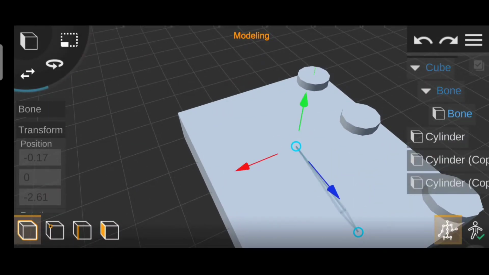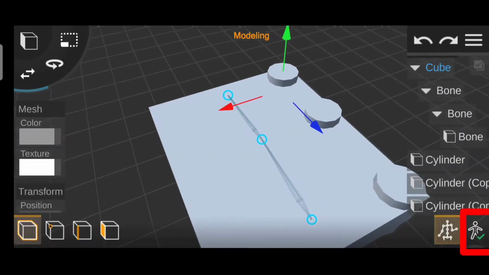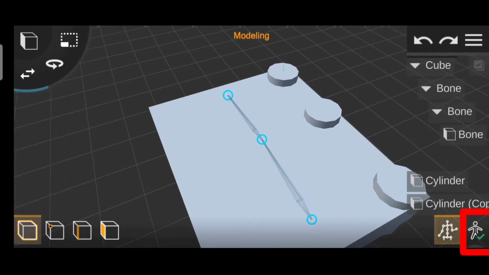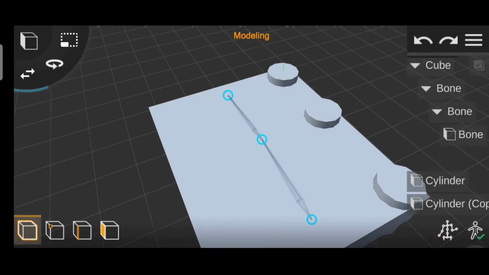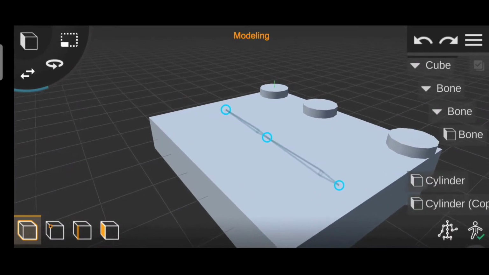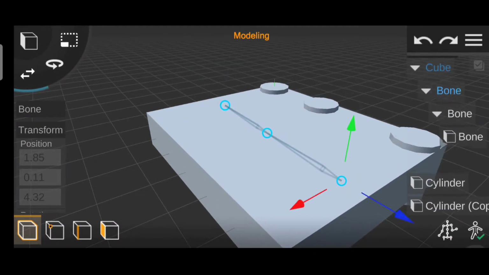Now I will attach bones in the other method like this. And now you have to click on the mark on the corner, this mark, and now click yes. So these three bones will be attached to this cube. Now I will delete these cylinders.